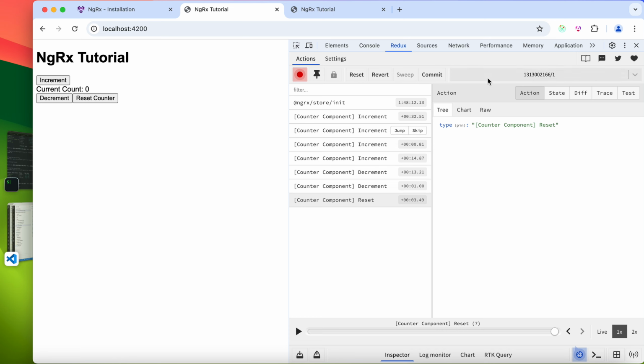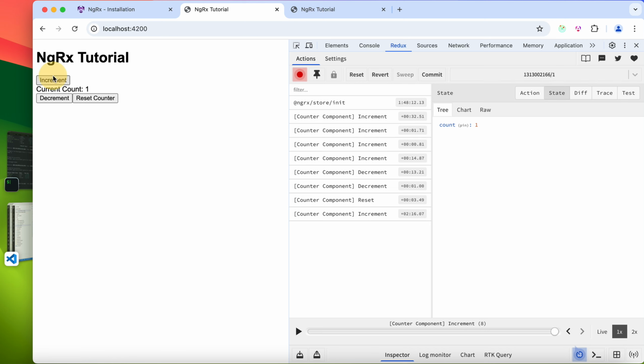So you can already get used to the Redux DevTools, the actions, the state, the difference that each action apply on the state. All right, and when you click on an action, it will show you the state at the time of that action. All right, so at initialization it was 0, first action dispatched, it became 1, then 2. All right, you click again to have the latest state. You click again to unselect the action. So be careful, sometimes you might look at the state and see that that's not the state that you're having here. It's because you selected an action. You need to unselect it.